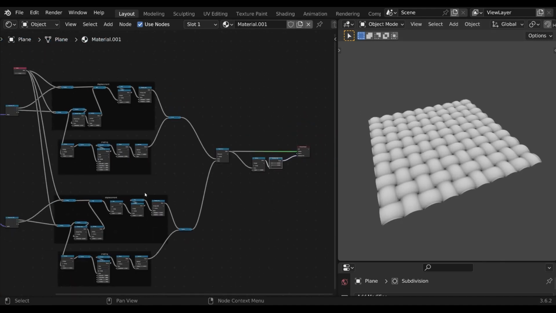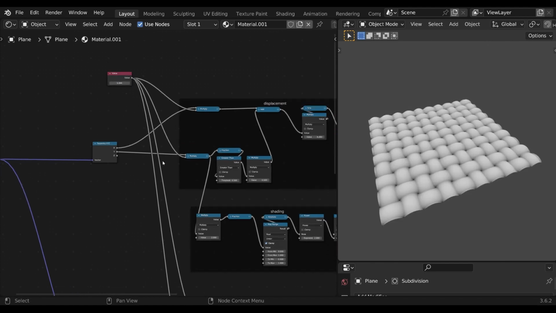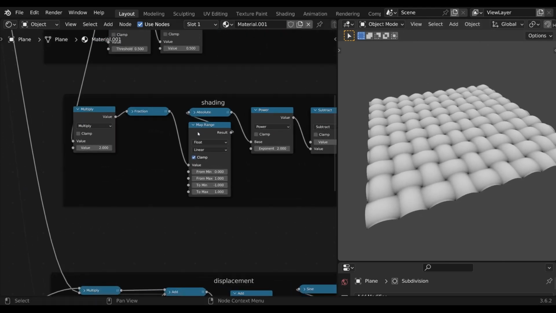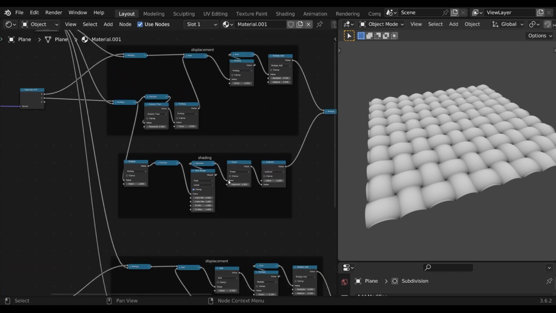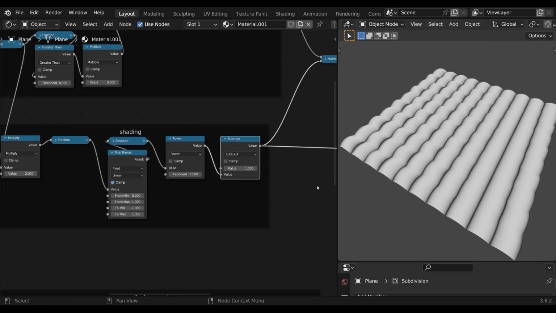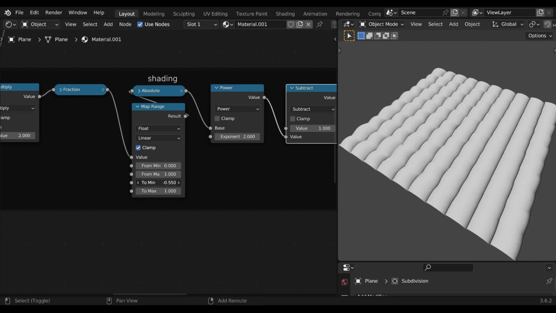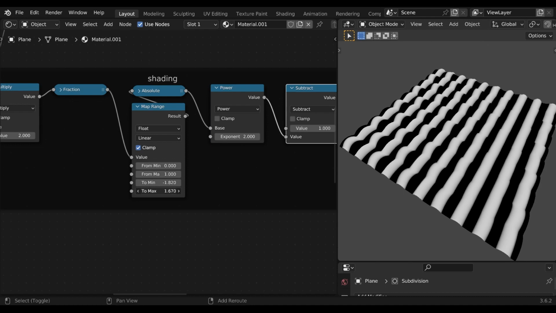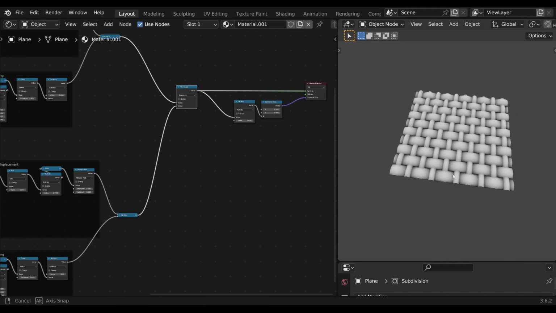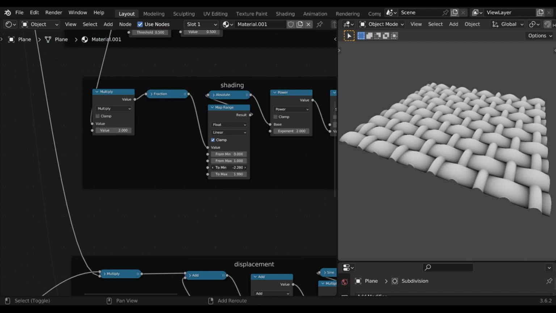And of course it is all procedural. So we can change the scaling of it. But what I also would like to do is to define the thickness of these fibers. So a way to do this is by changing the shading here. And right here we have it, and can do this, for example, with the map range node by changing these values here. Let's have a look. So yeah, we can see that these values here define the thickness.